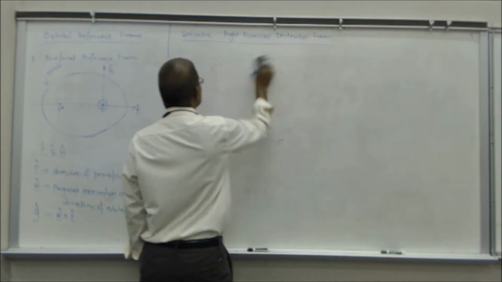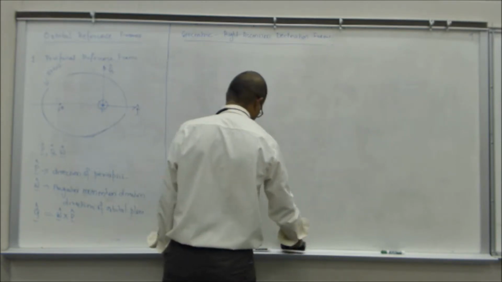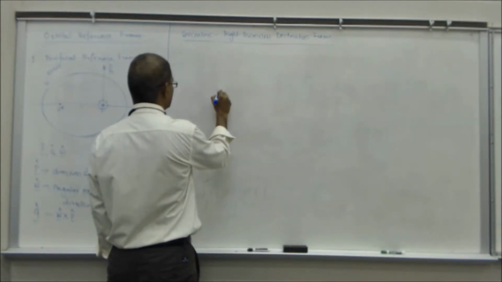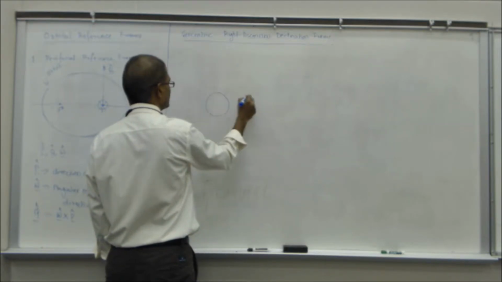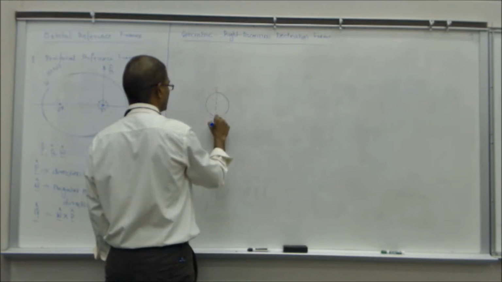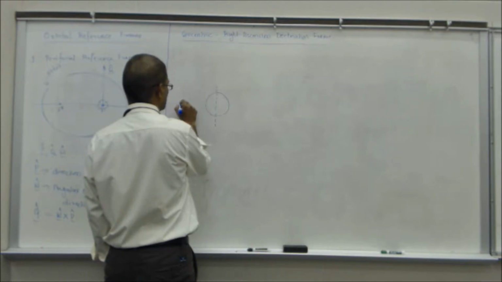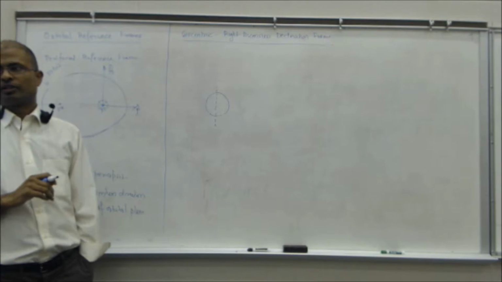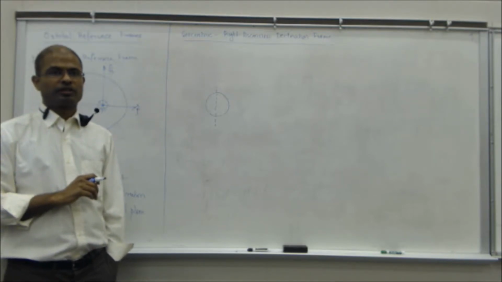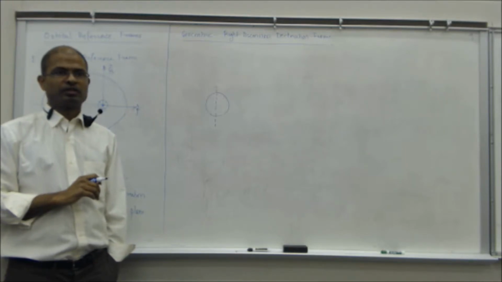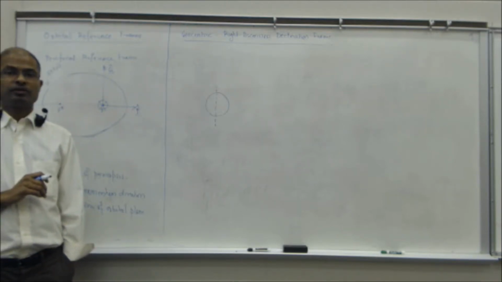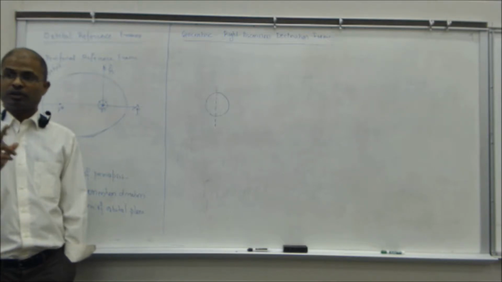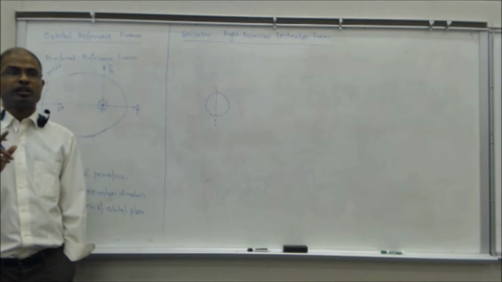So if you have, so let's say this is Earth. And how do two planes intersect? How do two lines intersect at a point? How do two planes intersect? So this line is actually, this vernal equinox is the line of intersection of the ecliptic plane and equatorial plane. You understand the equatorial plane and ecliptic plane are not the same plane. They are different, right?